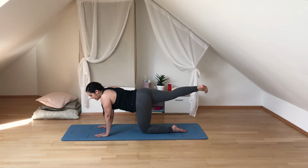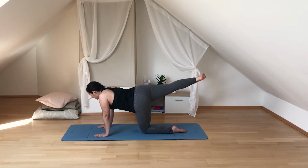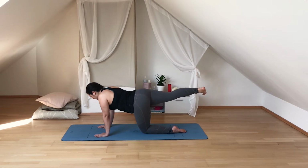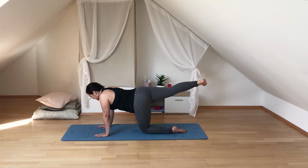Now I want you to remember that. If you want to take a few more movements here, opening your toes to the right and then dropping them down towards the ground with level hips here, just to feel where you're at today.